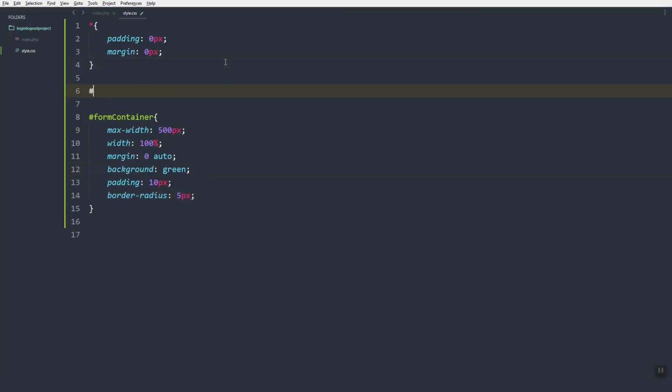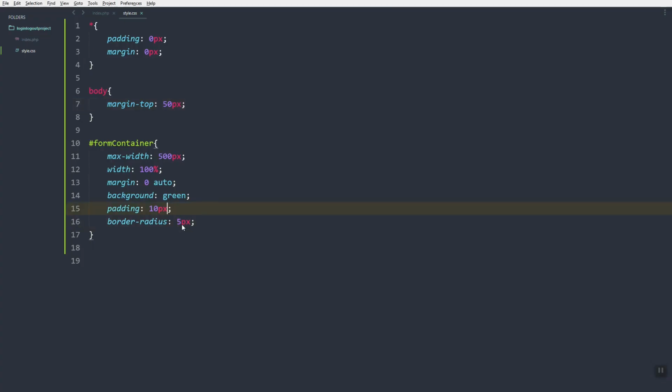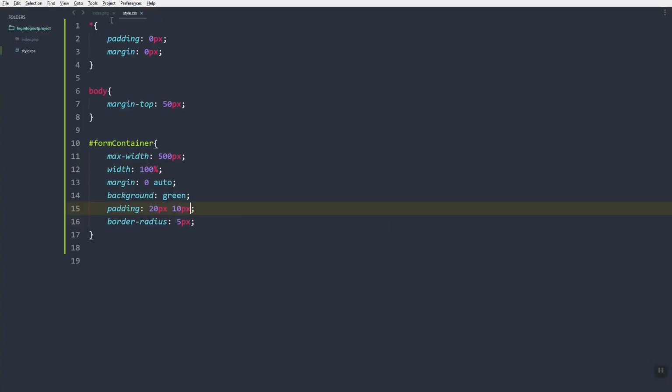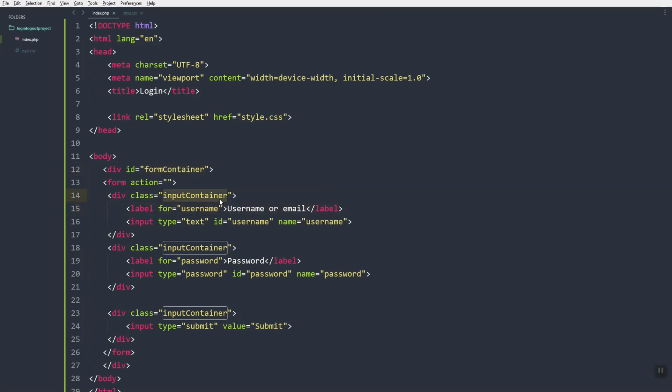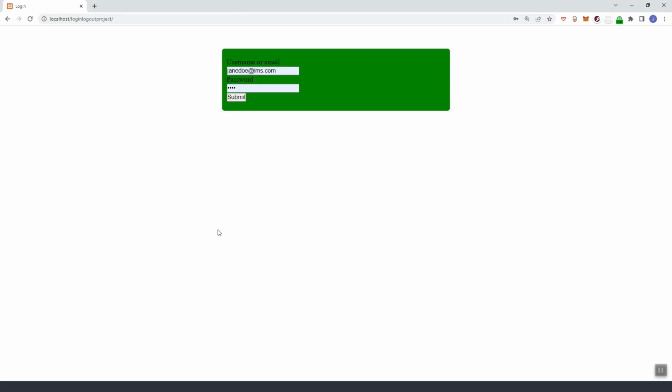Then also in the body let's add the margin, and here let's add the padding to 20 top bottom, then 10 left right. Now this label, let's try to make it a black element.